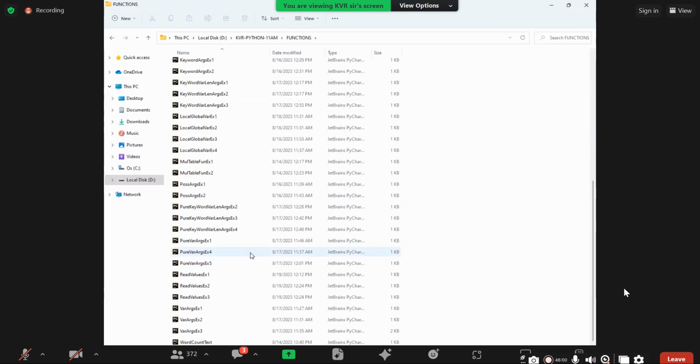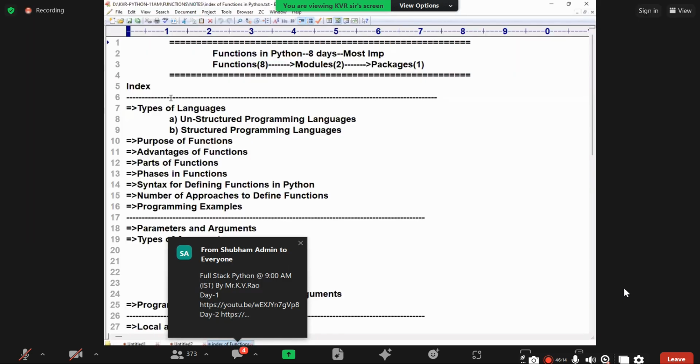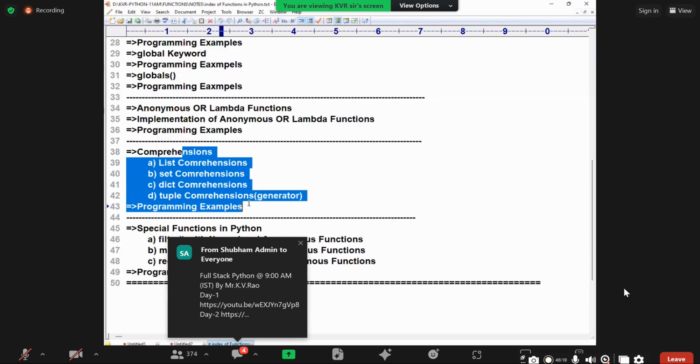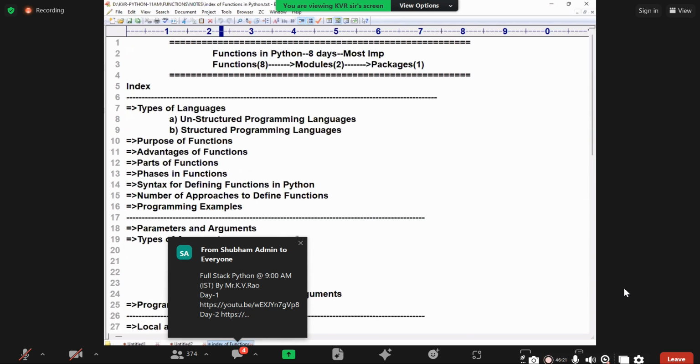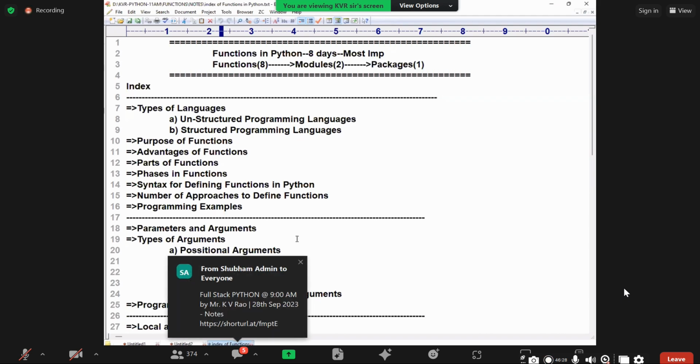See how many examples? Nobody can tell this many examples except me. You see the index of mine. Every topic I will write an index, my dear students. Somewhere else there is an index. See how big the index is: first level, second level, third level, fourth level, fifth level, sixth level. These many levels. This is the content of what? Functions. Only the topic called functions. Why am I showing these topics? If you miss something by mistake, or if you join somewhere else, you need to ask this.